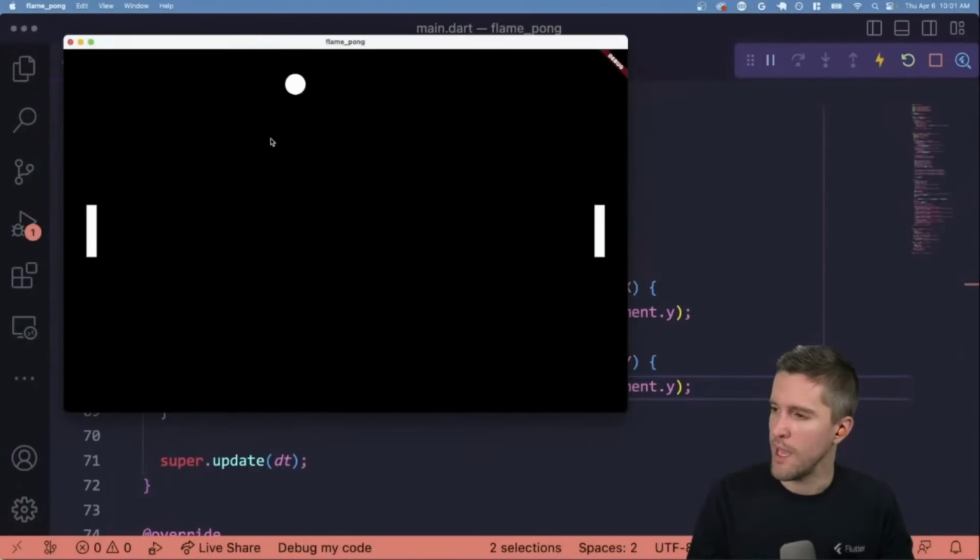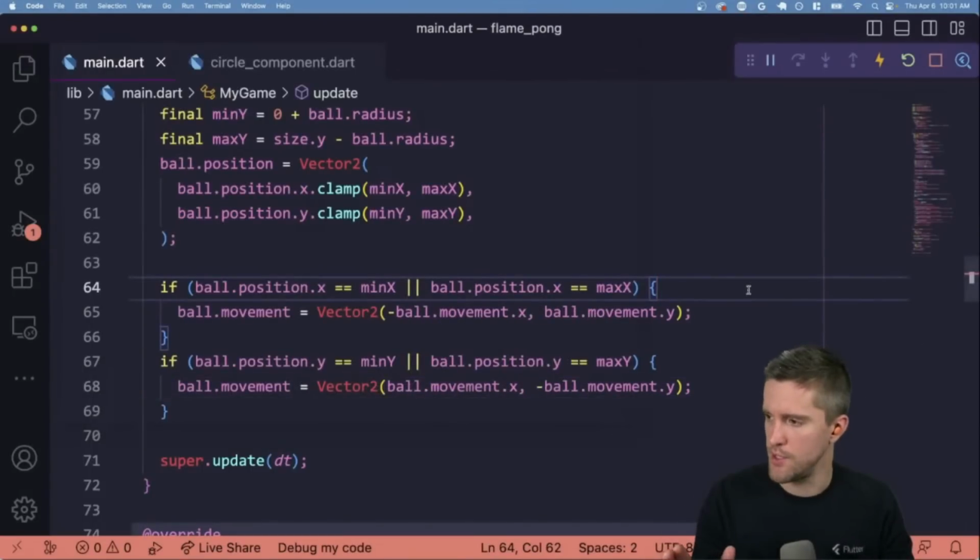What if we had some slight randomness around the way it bounces? So the direction that it... no, this should only happen when it hits the paddle. This part should be predictable. And then when it hits the paddle, that's when it'll bounce a little randomly. So first let's get collision detection.